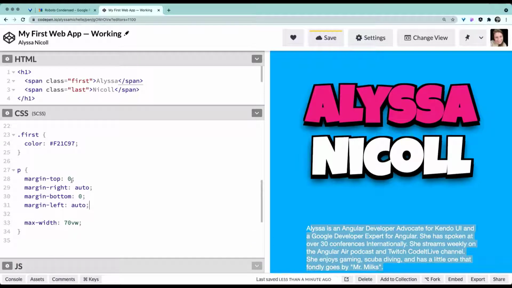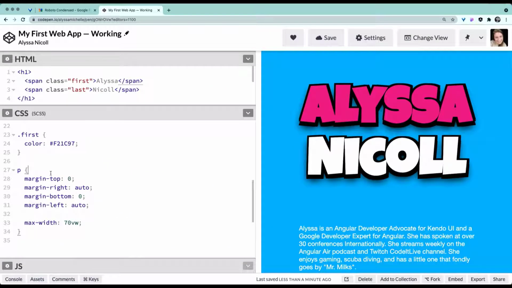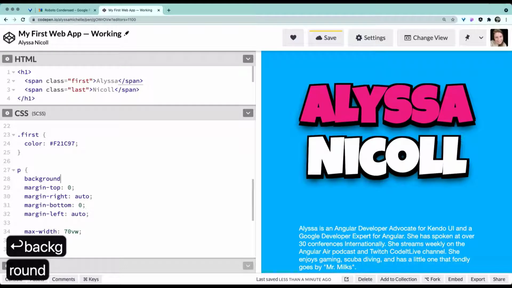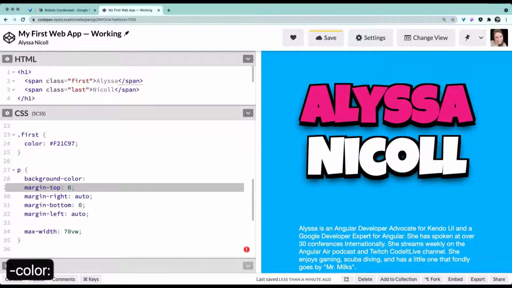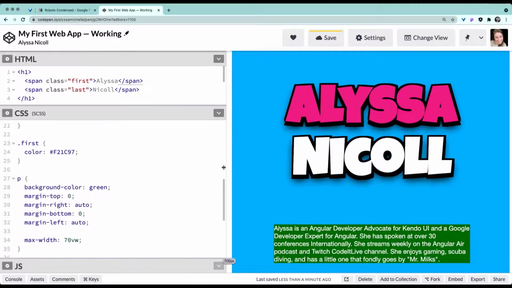So margin 0 auto, this combination of zeros on the top and bottom, autos on the right and left, is a really easy way of centering not only text, but lots of things on a website. Auto is just telling the browser, I want you to calculate what's left over on the left and right. So it's always centering that paragraph. Looks beautiful, right? I'm going to go ahead and give it a background color just so that you can see it a little bit more. This won't be for keeps, but it will be just for demonstration. So now you can see that paragraph, and isn't she gorgeous?